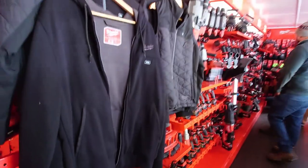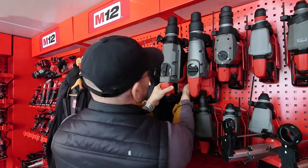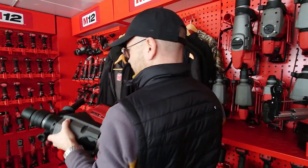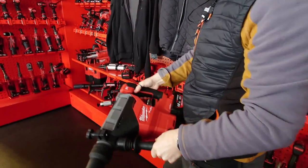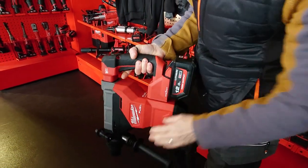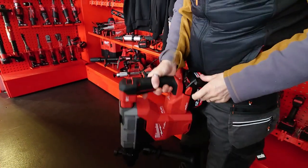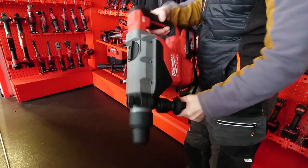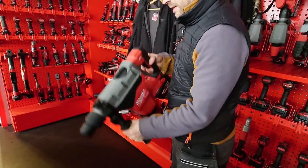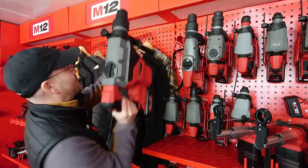And then we move on to the M18s, with a very large SDS drill. God, blimey. Now that is a beast of a drill. Look at that, 12 amp hour battery, 18 volt. That's the first time I've actually seen a 12 amp hour battery, especially in this size. Little gauge on the top of the battery on these, really good. This is really heavy, but I bet it's got some real balls. So I'd certainly do a few core drills with that. Oh, well, it does weigh quite a bit. Weighs quite a lot, in fact.